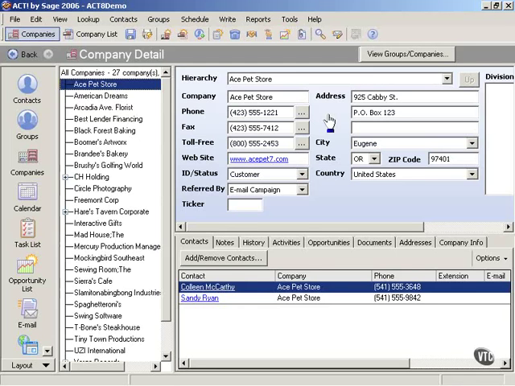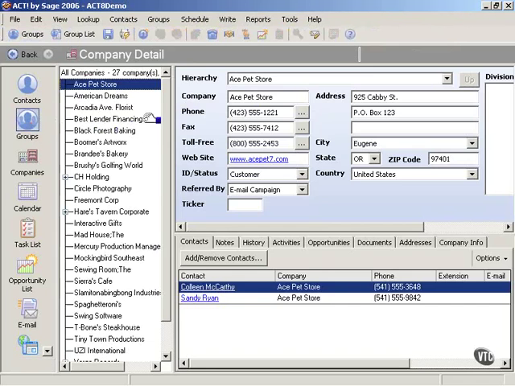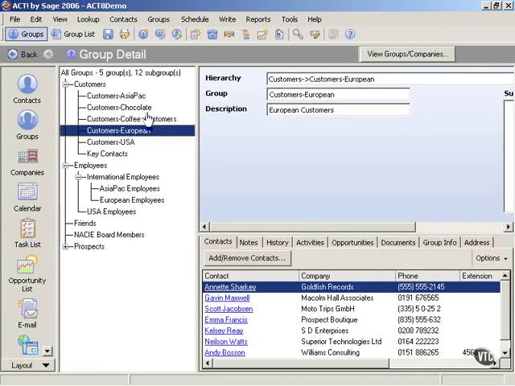So as you can see, how we manage the groups and the companies is really however we want to. In other words, these are just additional tools that we can use to manage our database. But it comes into more focus when we take a look at how we create these companies and groups, and then once we create them, how we populate them. So that's what we're going to do next.